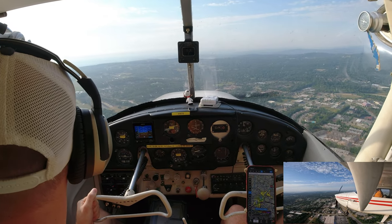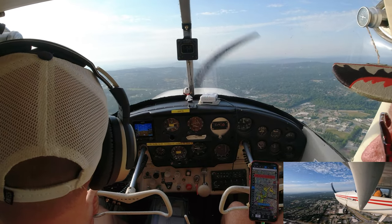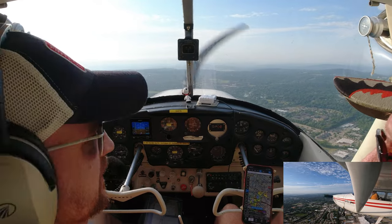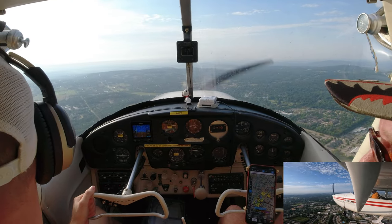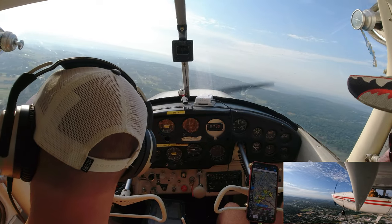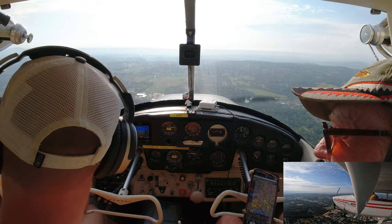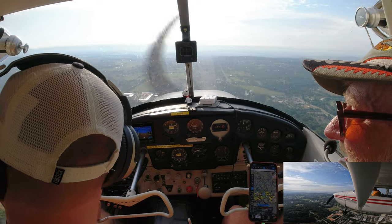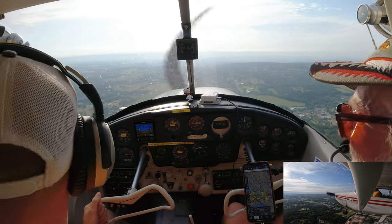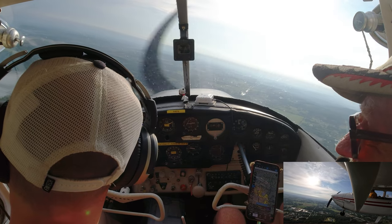Now you can turn base. Start turning — final. He's about a mile ahead of us, and he's a Skyhawk too. Is this about as much clearance as you want between aircraft? Yeah, about a mile is what we want. Can we start pulling power? We're almost there — we were just at a slow cruise already. We're already at 70 miles an hour.